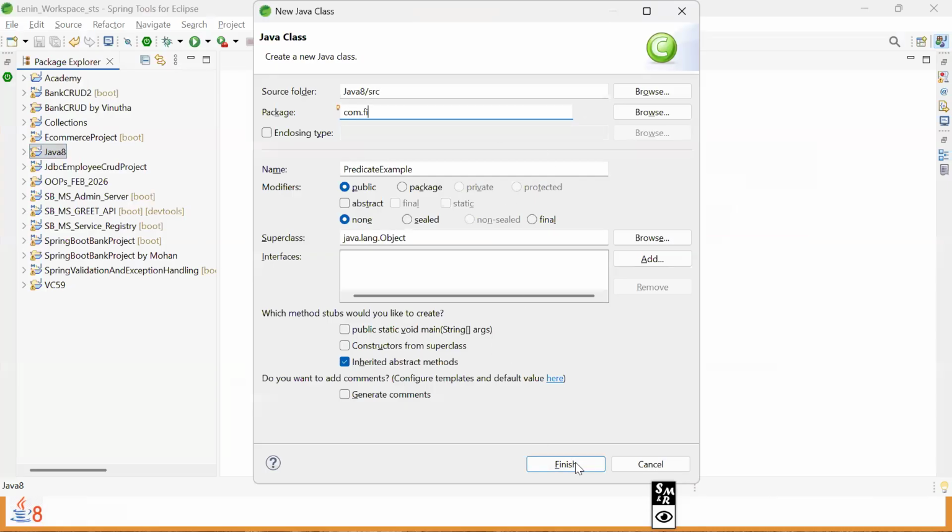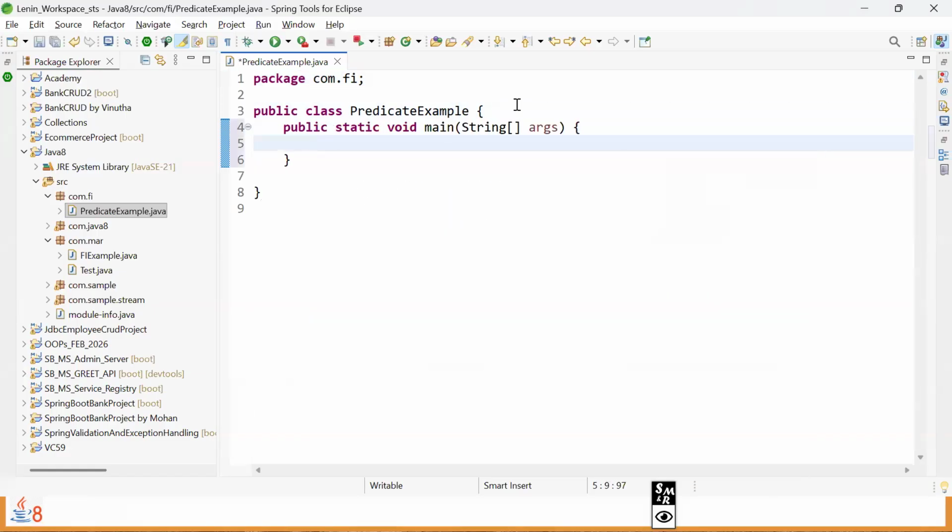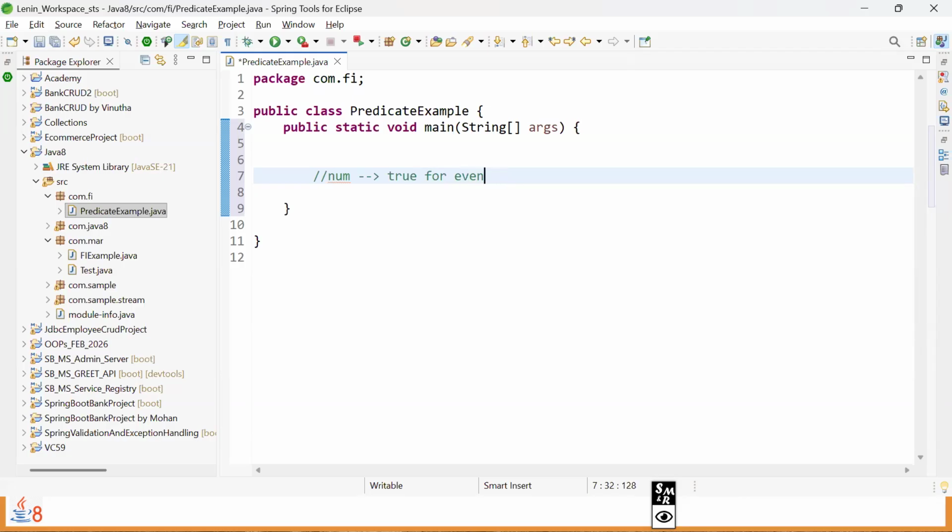FI is the short form I'm using. Inside this, first consider the main method to execute the program, followed by example number one: take a number and return true for even, else false.